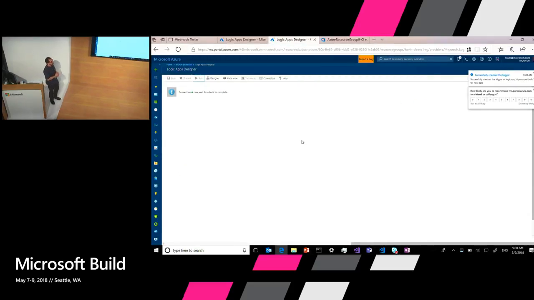The anticipation. Did I do everything correct? I hope so. So this is not Logic Apps. We're just waiting for VSTS to actually post the event. Eventually, I hear a little ding on my phone when the build is complete. And so I'm waiting for that little ding. And then when that ding occurs, we should see our Logic App react to that build.